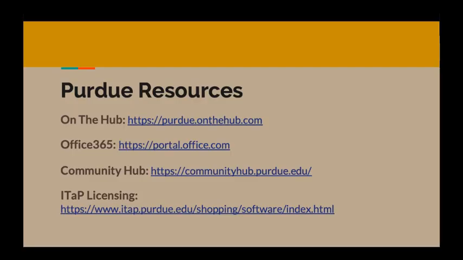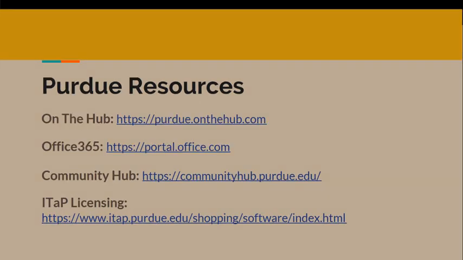So now we're going to look at other Purdue resources where you can go and install software that you need. Now we're going to go ahead and talk about other Purdue resources that are available to you. These resources may be ways for you to install or to access pieces of software that you need for your computer that are not currently in self-service or on Software Center. Or they actually may be some pieces of software that you're interested in owning personally at home for your own personal use. So the first thing we're going to cover is On the Hub, Purdue's On the Hub.